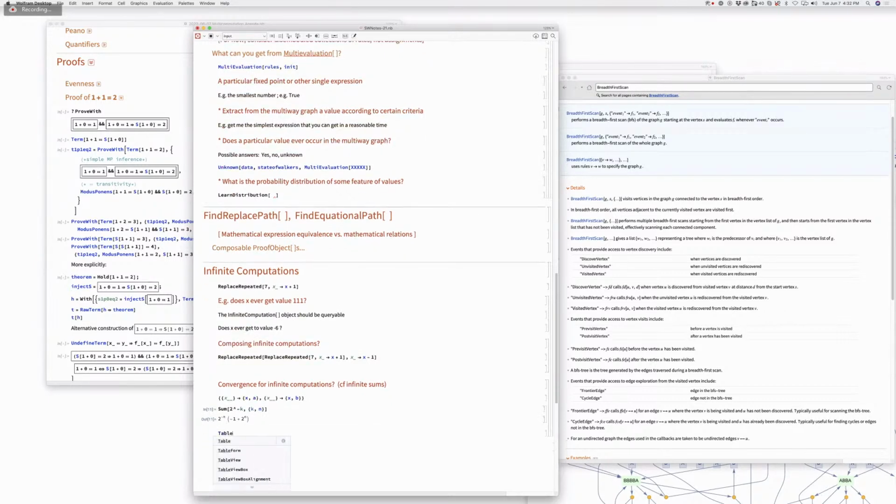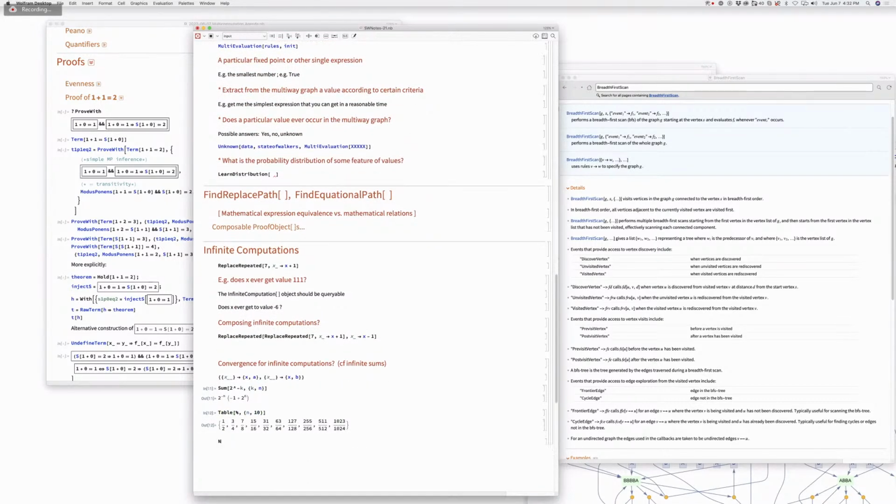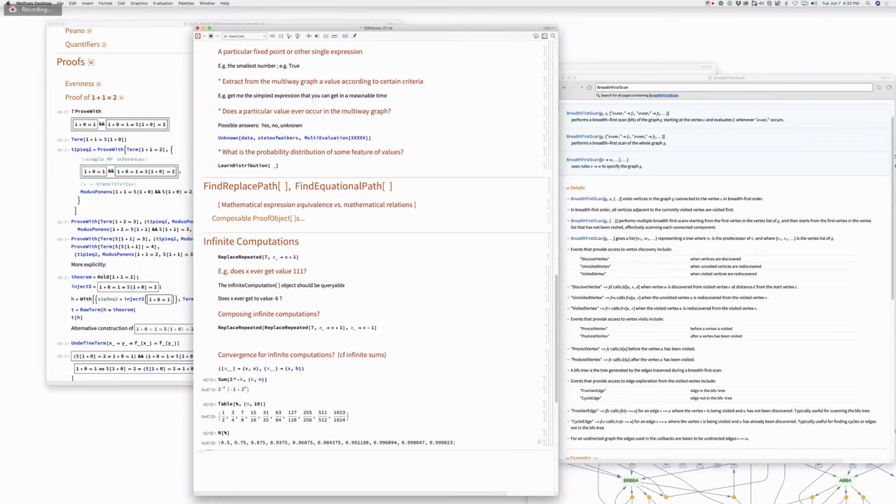What? Okay, from k equals 1 to n, for any n, it will get bigger and bigger and bigger. Am I being stupid here? If I say table of that, n goes up to 10, it just converges to 1, right? Yes, but that is my point. The convergent one is simple, but the trillionth term is pretty big.